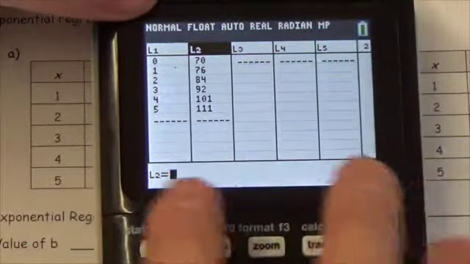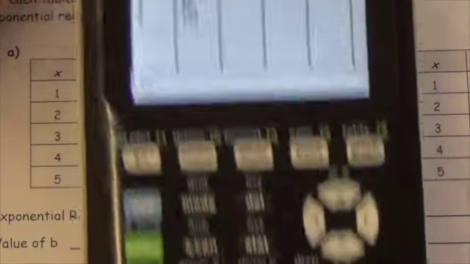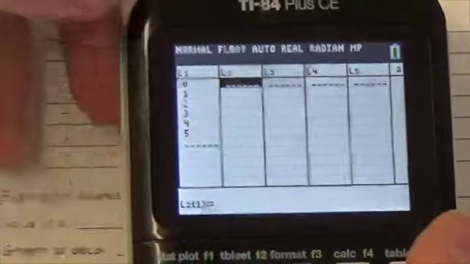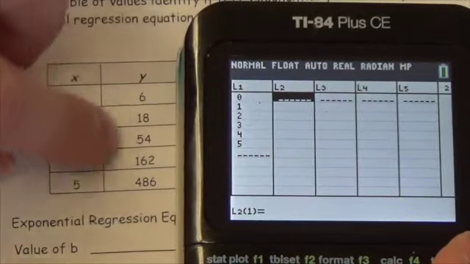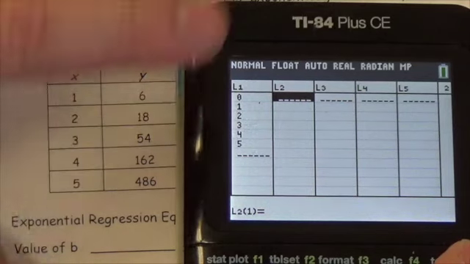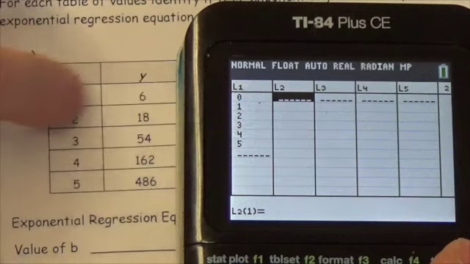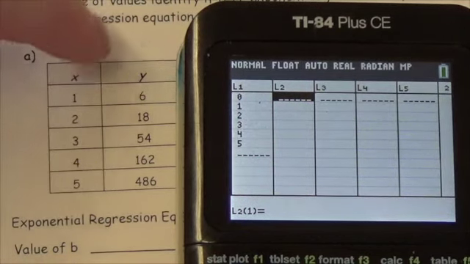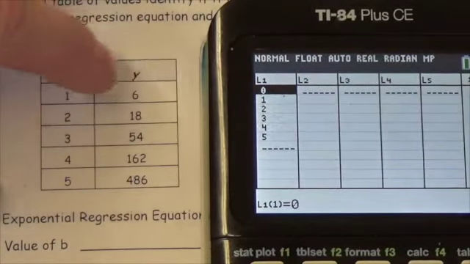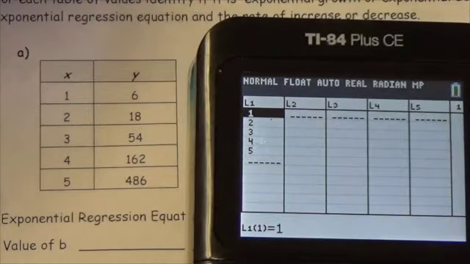Now, when I do that, the calculator's waiting because it's essentially asking, are you sure you want to clear? And then just press Enter and watch what happens. It deletes all the data there. Okay, so now I'm ready to plug in all of my data for the second list. Now, notice in the first list, that's all basically the same, except I don't need the 0 there anymore. So you can also do this. If I move over and highlight the one that I don't want, I can then press Delete, and that'll get rid of that particular value in the list.